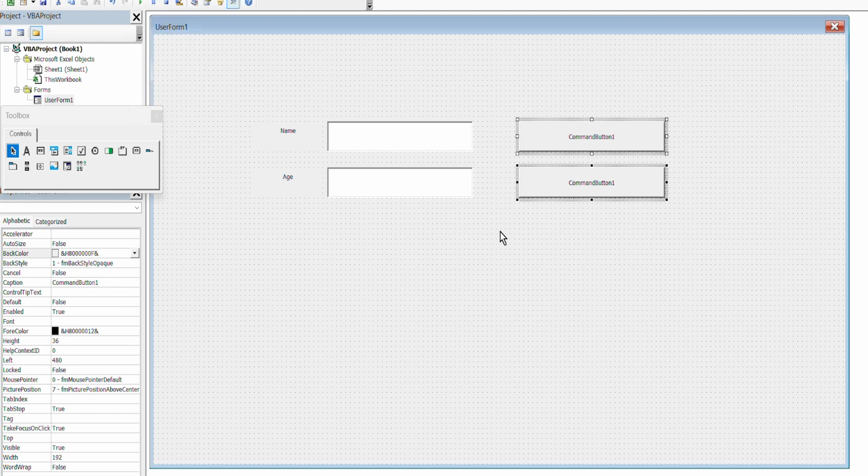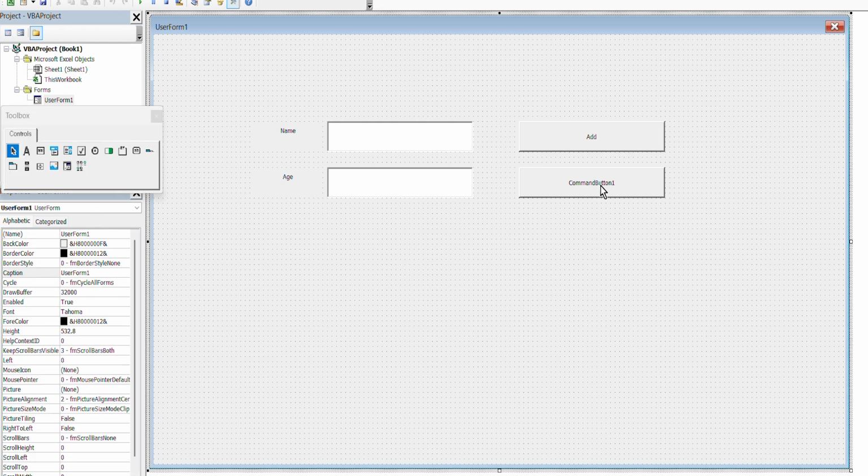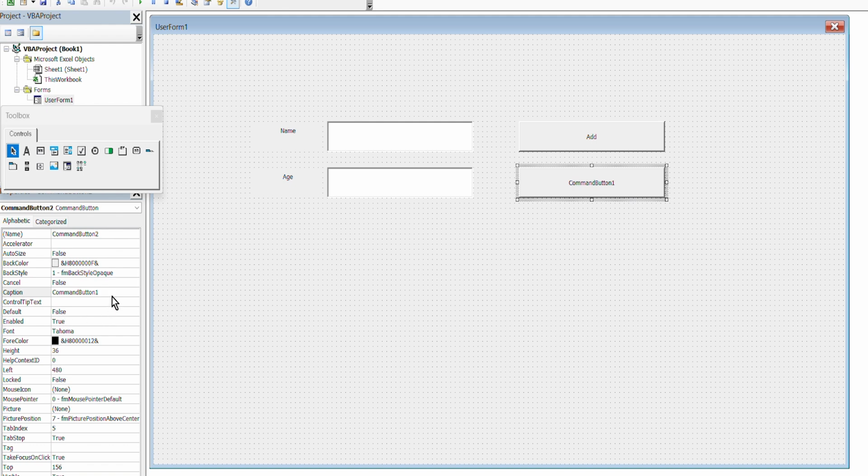We're gonna align it to center again. Here it says to caption this one Add, and this one's caption it wants me to set as Search.